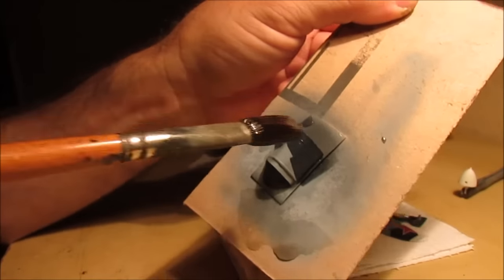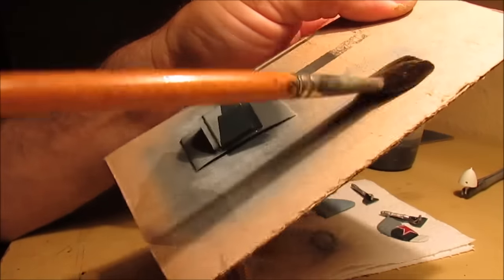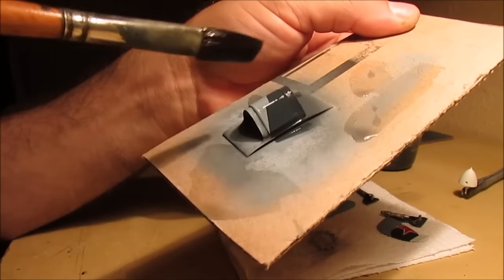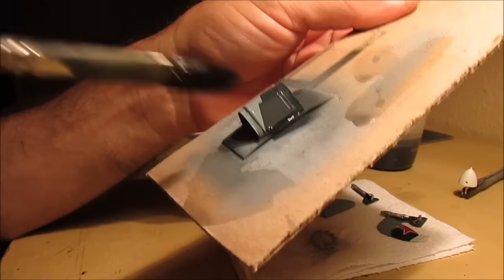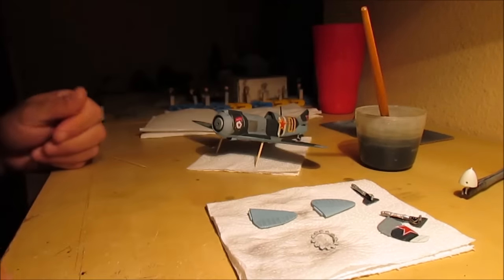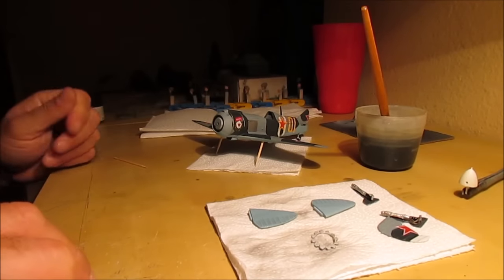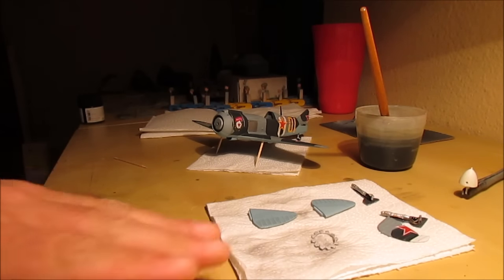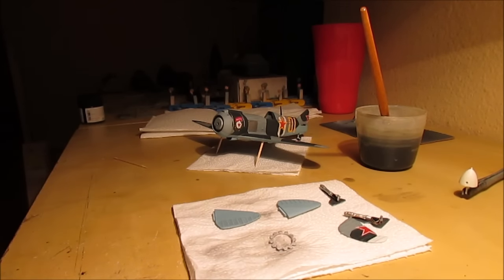But you can see, this is what we do, just like this. And then we're going to hit it with pastel. This will not get hit with pastel. It's just the lines and all of the raised detail on the kit. Now we're going to wait till this dries, and then we'll proceed to do the other side.